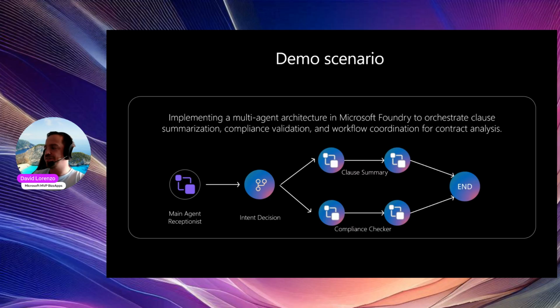So if we request a clause summary, we have a specialized agent that will check the contract and make a clause summary based on some decisions. We can also play with some additional tools on the fly. And then we have another specialized agent, the compliance checker. So we have some company policies that we need to check against, and then take a final decision telling us if the contract is compliant to our policies or not.